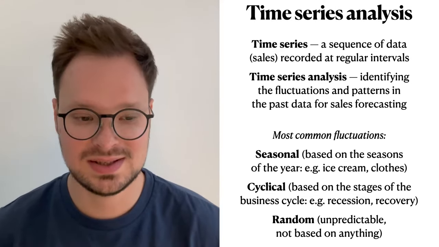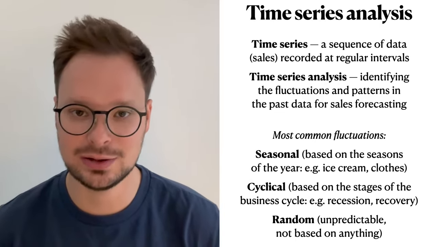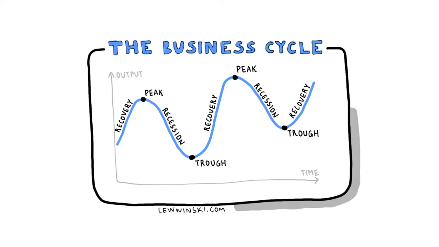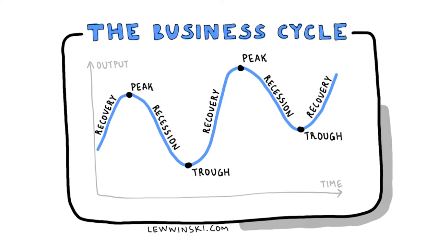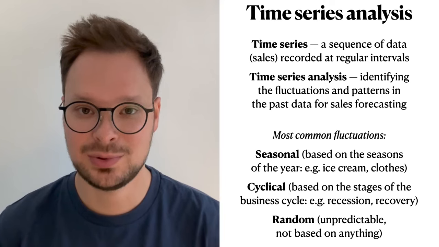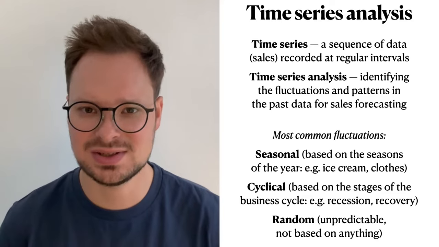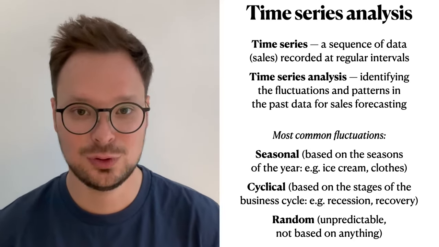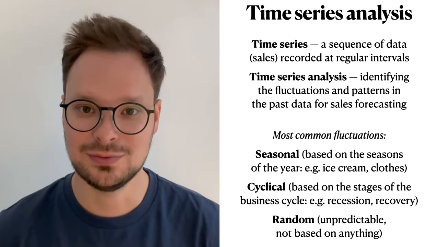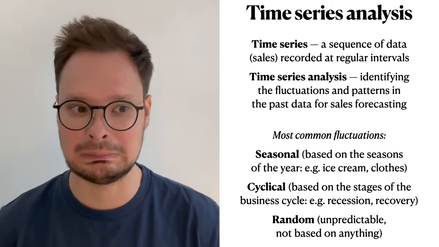Cyclical fluctuations are based on the stages of the economic cycle – also called the business cycle or cycle of economic activity. All economies go through the same stages: recovery, peak, recession, trough, and then recovery again. People spend more money during recovery and growth, and less during recession when the economy is heading towards the trough. The last type is random fluctuations – these are unpredictable, not based on the business cycle or seasons. For example, if people start buying ice cream in winter for some unknown reason, that would be a random fluctuation.